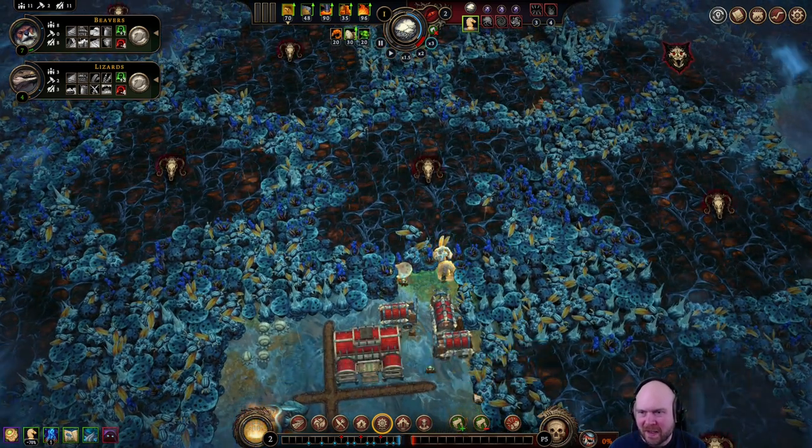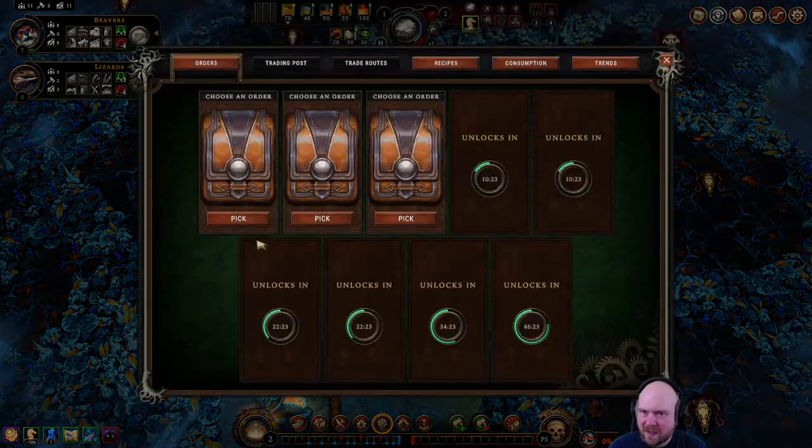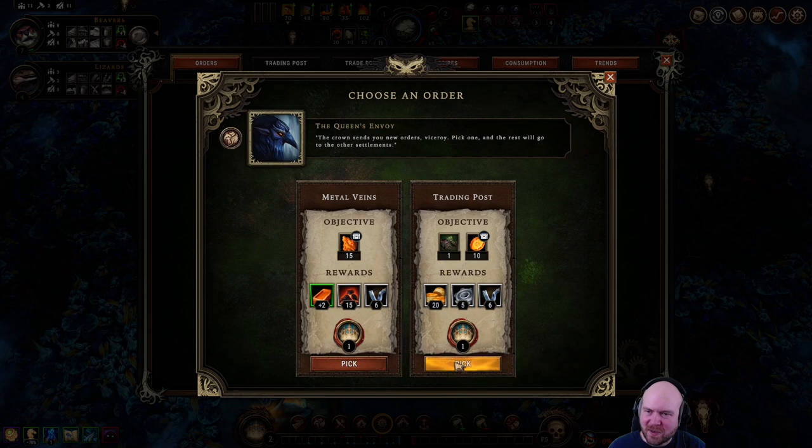Right, and I forgot that I actually need to be more direct in the glade things that I chop. Deliver 15 copper ore. Yeah, we can do that. Trade. This is super easy. Yeah, we need super easy, actually.